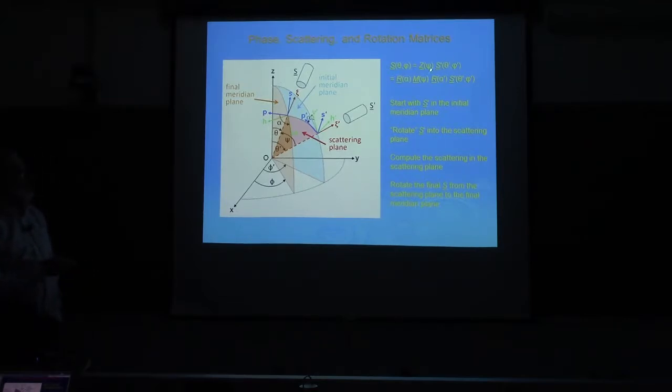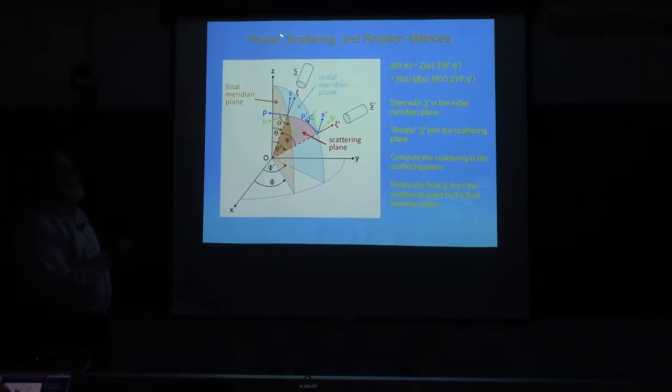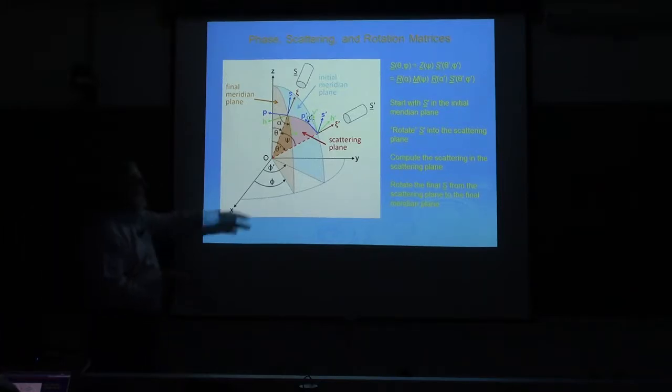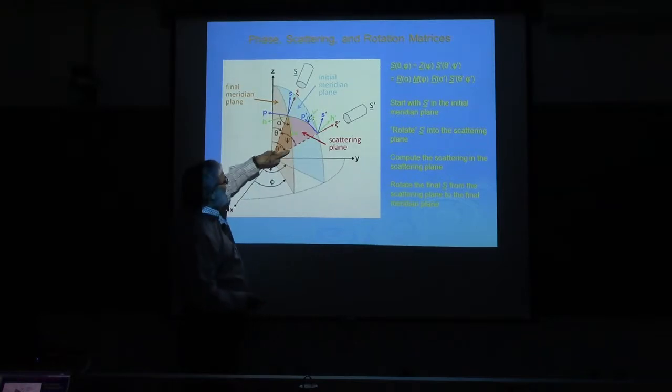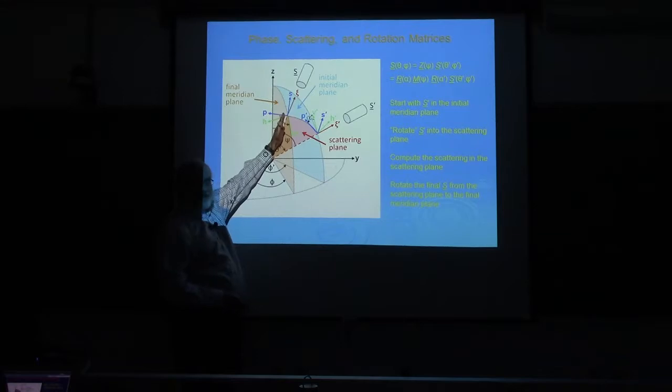That's done usually as follows. We start out with our initial Stokes vector, and there's a matrix that transforms it into the final vector. That's called the phase matrix. Usually you write that as follows. The plane that's shown in red here is defined by the initial scattering direction, and it's called the scattering plane.